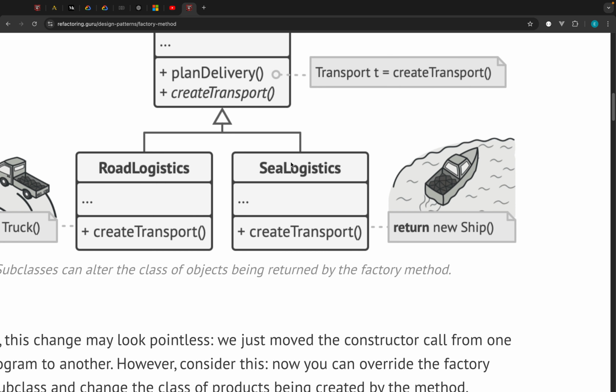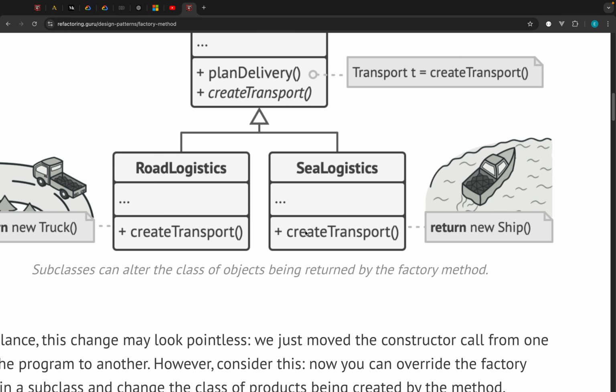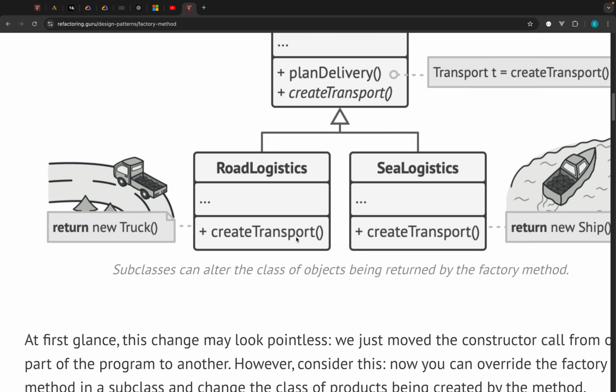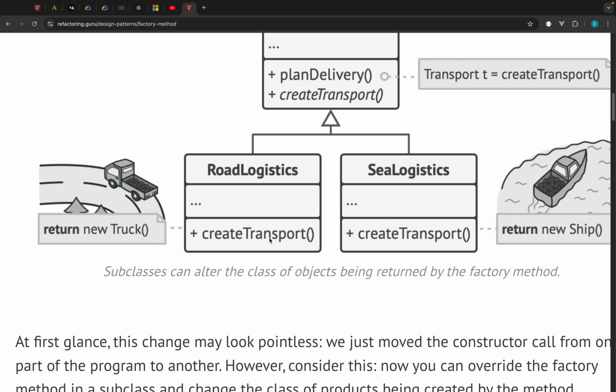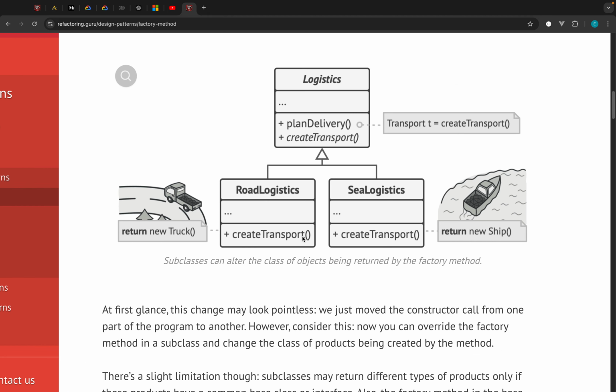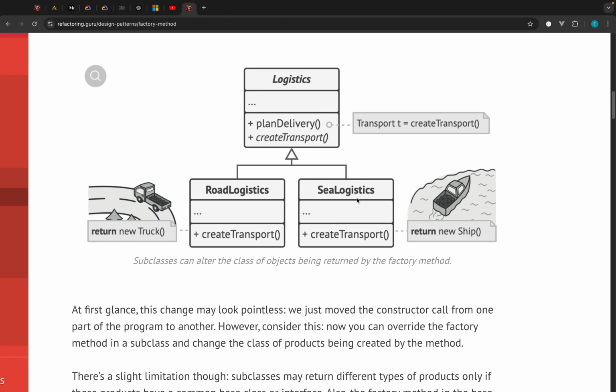For sea logistics it returns a new ship, and for road logistics it also overrides or implements this create transport method, creating a new truck.